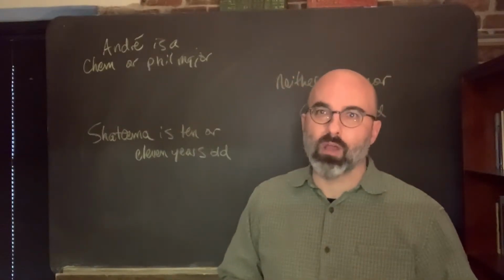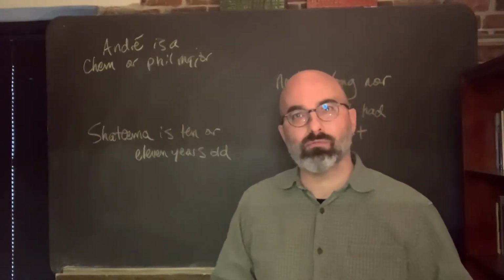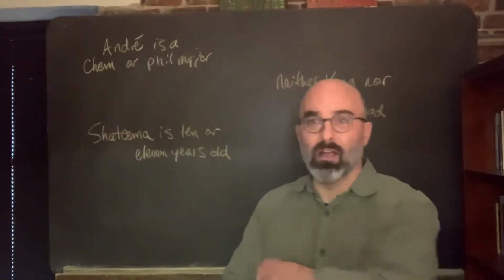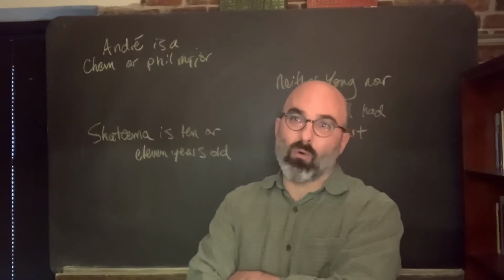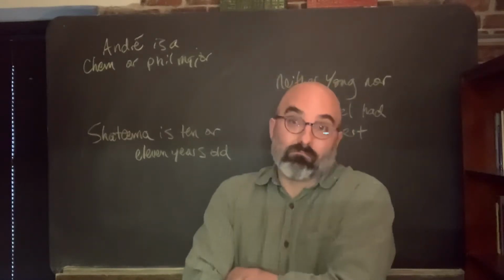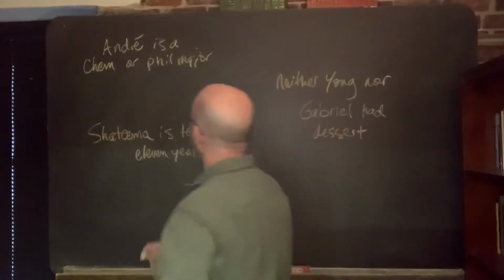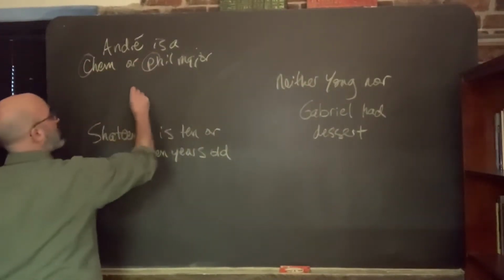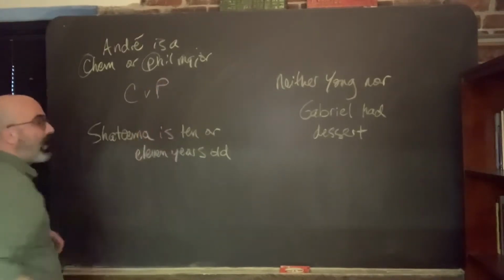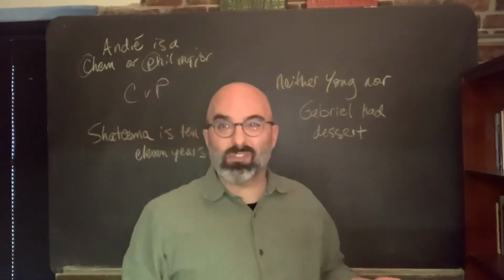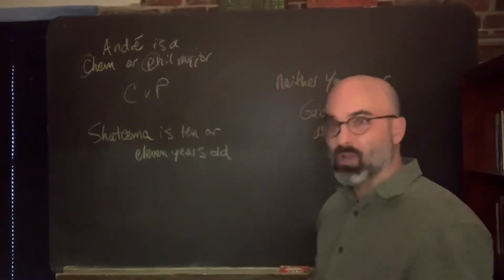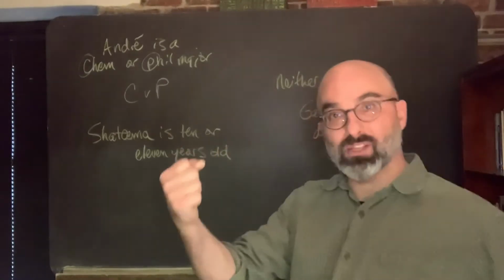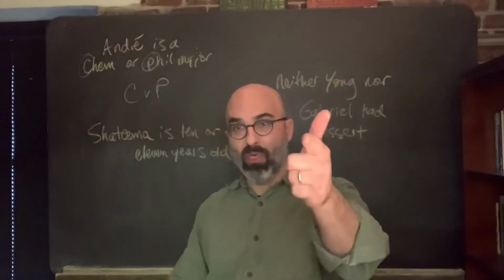Anyone who's known ambitious and intelligent college students has known that, for example, our friend Andre here could be a chemistry or a philosophy major. Notice, that's a complex predicate, chemistry or philosophy major, C vel P. And one of the important things is that that's an inclusive disjunction. Andre could do both. He could be a double major. Andre being a chemistry major makes it true. Andre being a philosophy major makes it true. Andre being a double major in both of them makes it true.